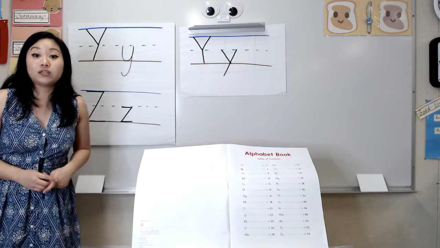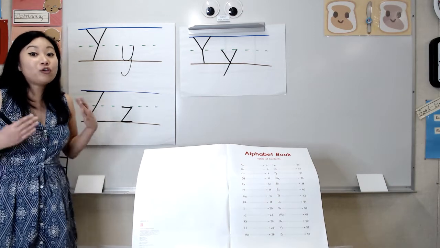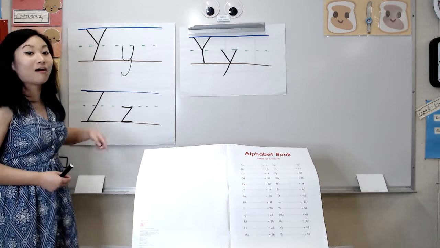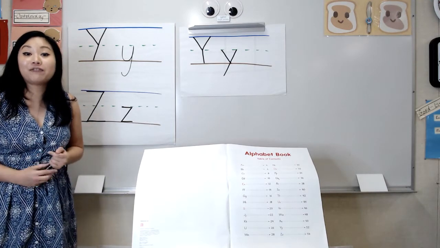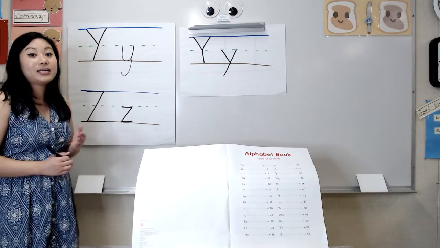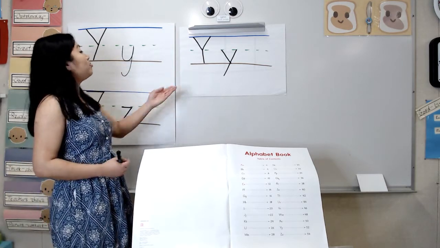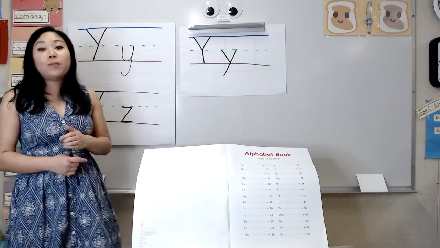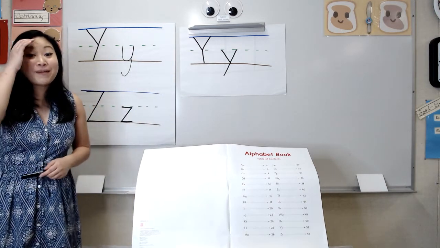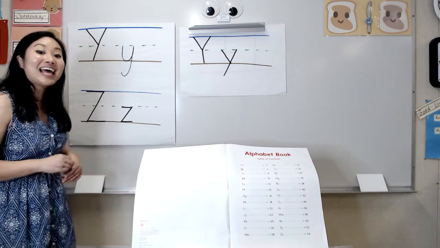What do you notice? Well, if you write your Y like Miss G, then these letters are similar because they're made up of diagonal lines. But this one is not similar. And if you write your letter Y like this, then you might say, well, Y and Z are both made of straight lines. Now that we know a little bit about these letters Y and Z, let's read some poems about them.